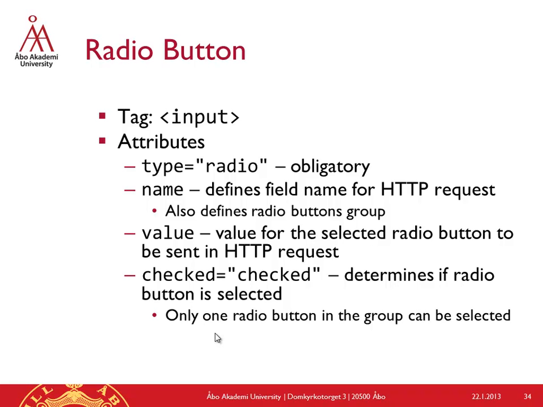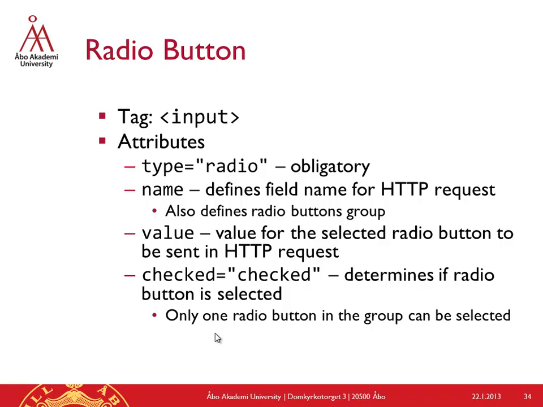The radio button, well, it's not the radio that you can listen to, but it's a button where you can choose one option from several options. It's also composed from the tag input, but it requires an attribute type equal to radio. Some special attributes for this element are the following: the value. So the value is the so-called information that is going to be sent to the web server if this button is selected.